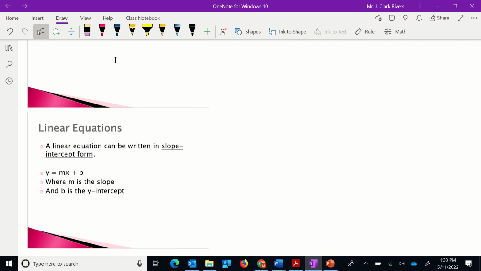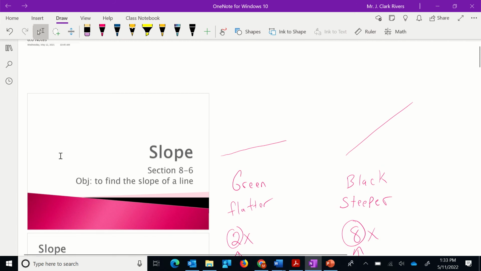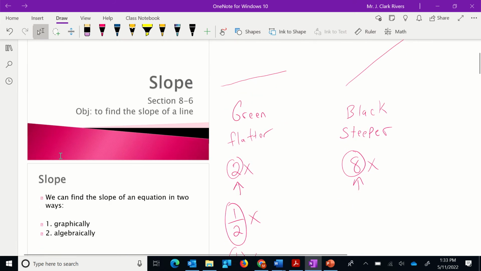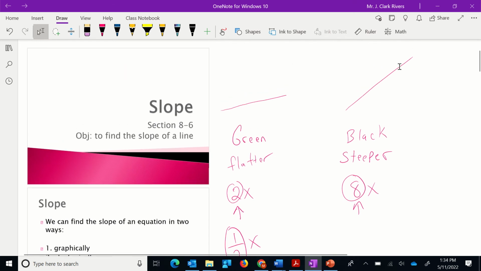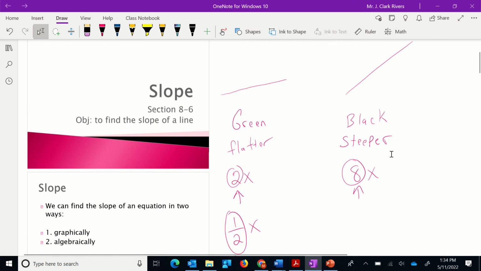All right, so with that being said, let's get on to today's topic. Just to review, last time we talked about slope. We talked about how the lower the slope, the flatter the line, the steeper the slope, the steeper the line. We compared it to the green slopes when you go skiing. That'd be the flatter line. The black slopes when you go skiing would be the steeper lines.